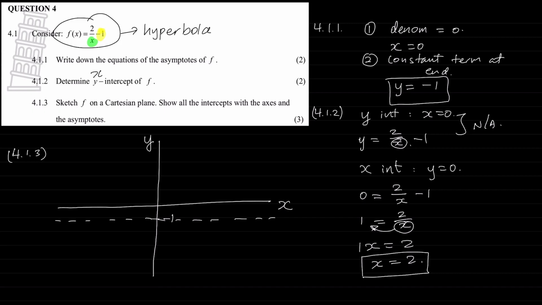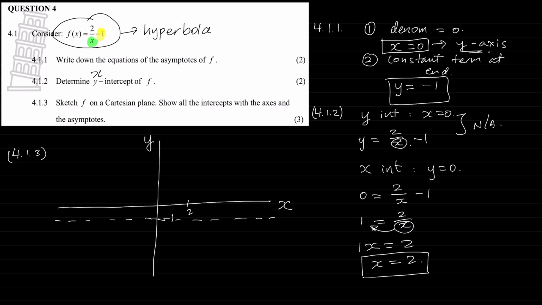Next, we have the line x equals 0. So the line x equals 0 is the y-axis. Always remember that. So in other words, this function that we're about to draw cannot cross the y-axis. So it can't cross this line here. All right. Next, let's take care of our x-intercept. We know our x-intercept is 2. So 2 is somewhere here. So 2 is somewhere there.